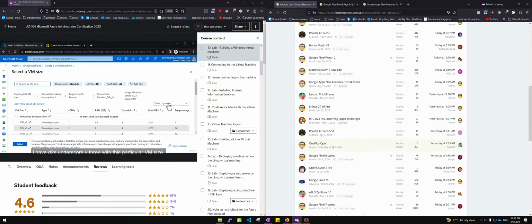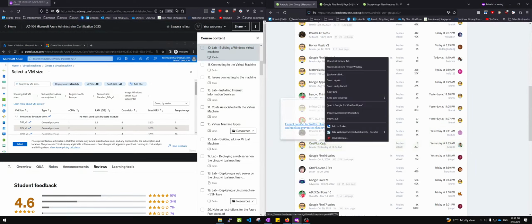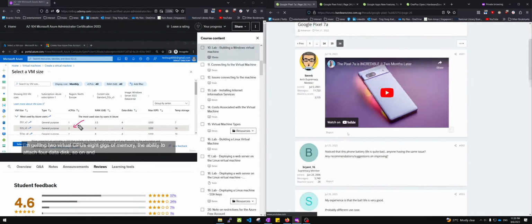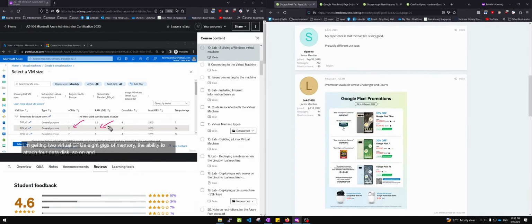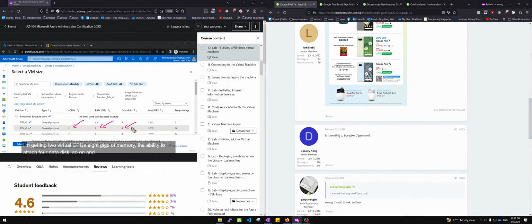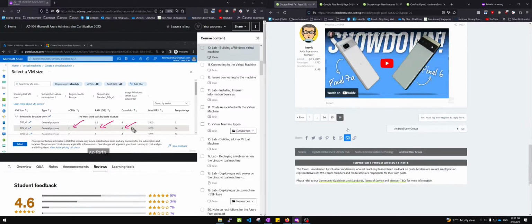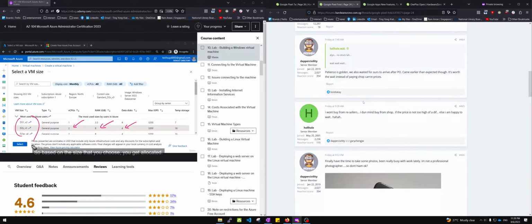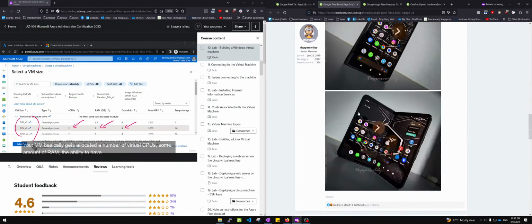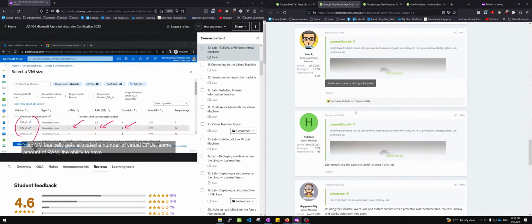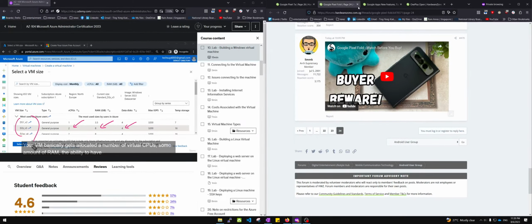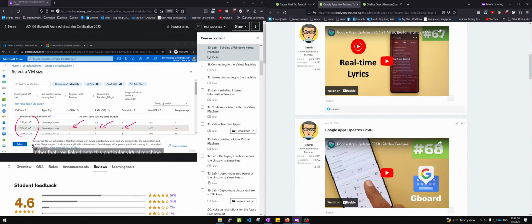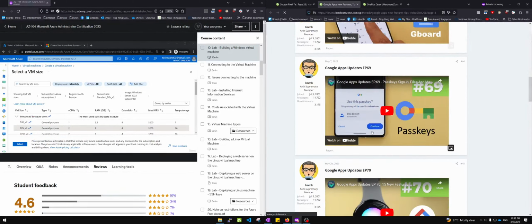With this particular VM size, I am getting 2 virtual CPUs, 8 gigs of memory, the ability to attach 4 data disks, so on and so forth. So based on the size that you choose, your VM basically gets allocated a number of virtual CPUs, some amount of RAM, the ability to have other features linked onto this particular virtual machine.